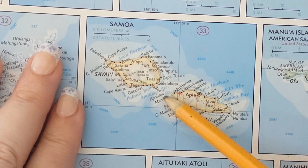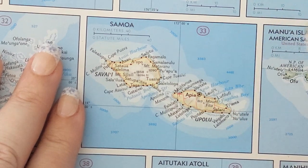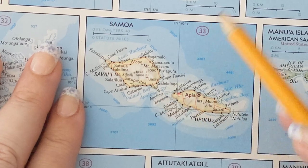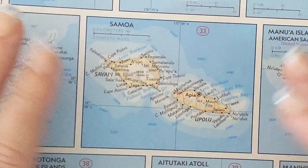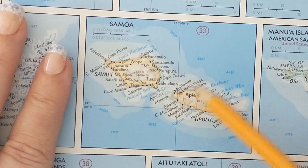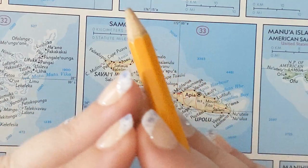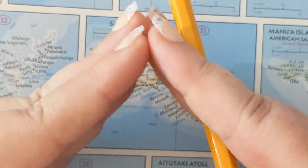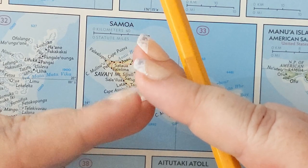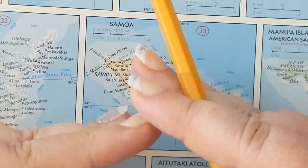Apolima in particular, I think, is really cool. And of course, we're going to look at all of these on Google Earth in a minute. Apolima, you can really tell, used to be a volcano that had collapsed, and the only town on Apolima is in the crater. If this is a volcano, it collapsed like that. So the town is over here, and up here are these huge high cliffs that you can't get to on foot.